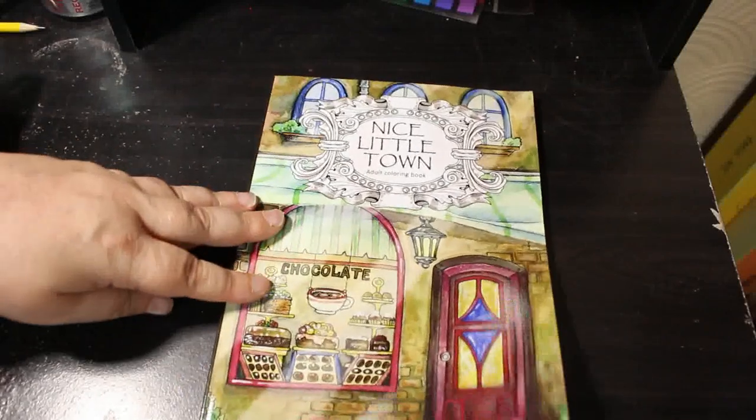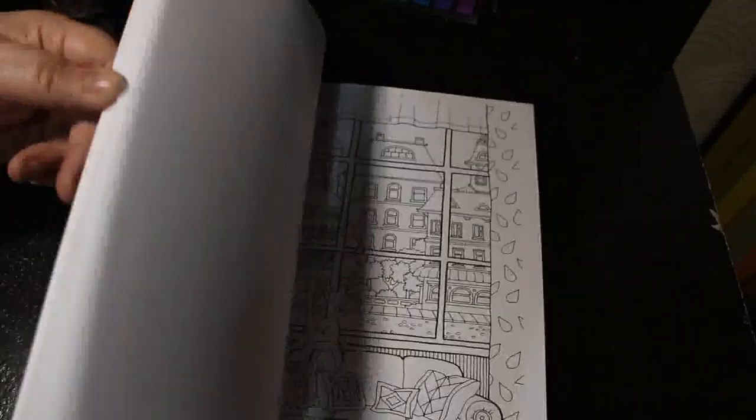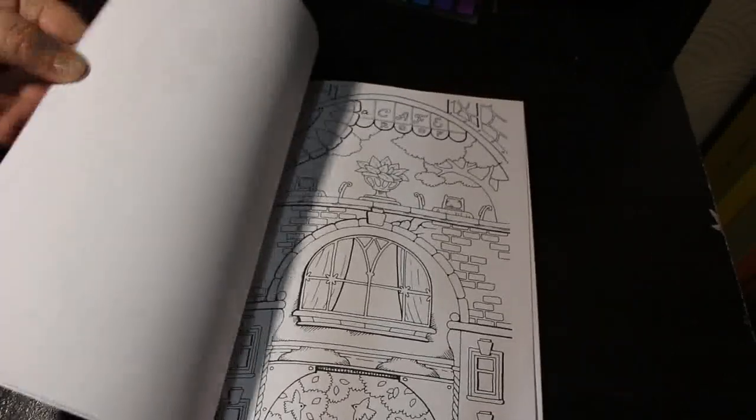Next we have Nice Little Town, the first one, the only one I've got. I do like them, actually, they're really cute. But again, I'm hopeless.